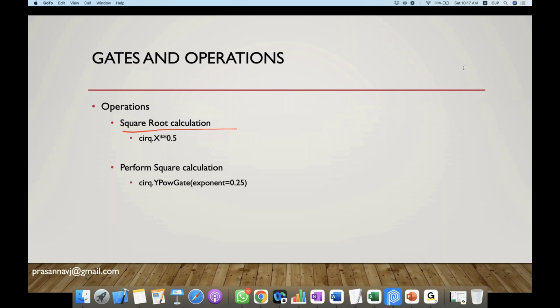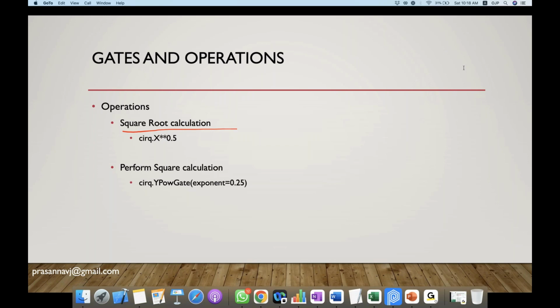So can the Z axis position which we are trying to make sustain a superposition? It will not, effectively, because whenever you touch that particular qubit, one other property is that whenever, let's say, a qubit is there and you are taking it to a superposition state, and assuming that you are reading that value out of this qubit, as soon as you read the value out of the qubit, the qubit goes back to its ground state.